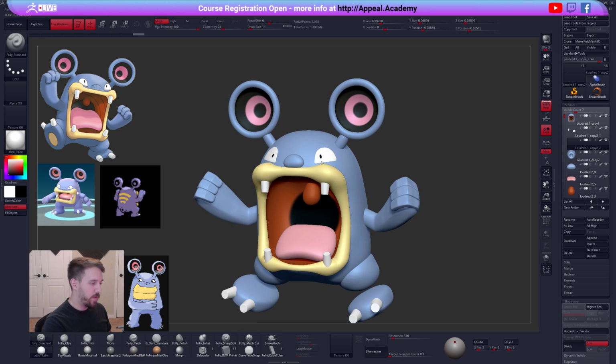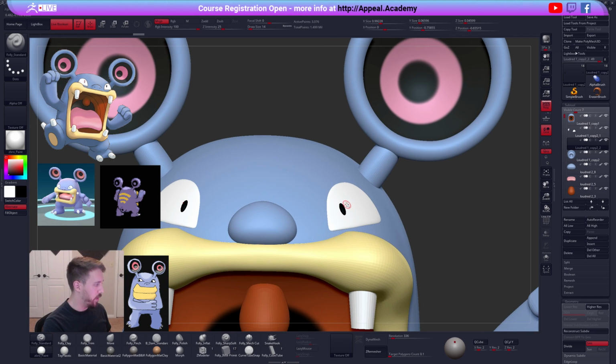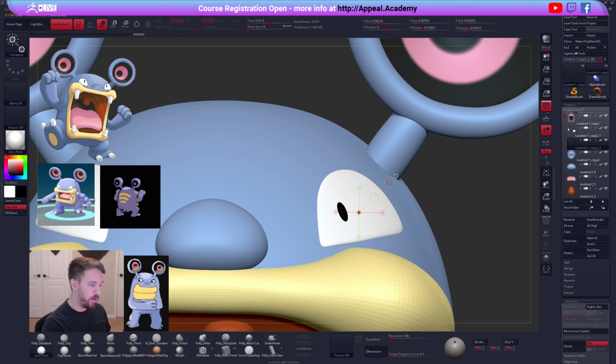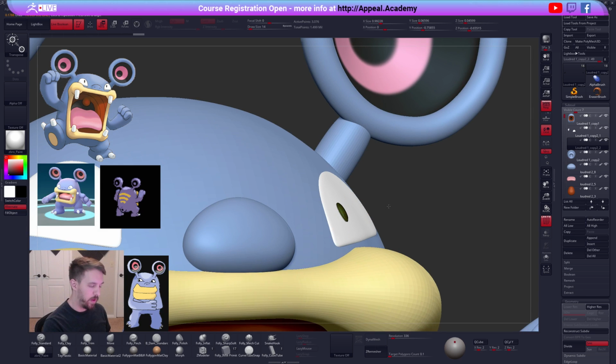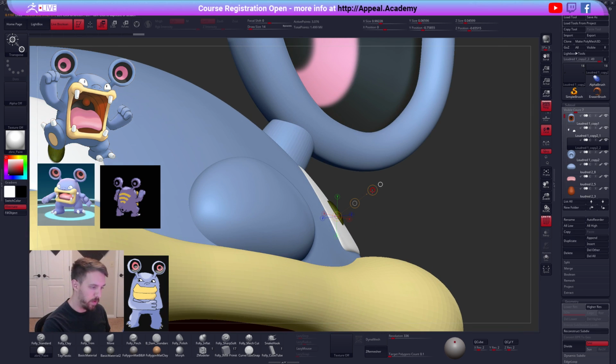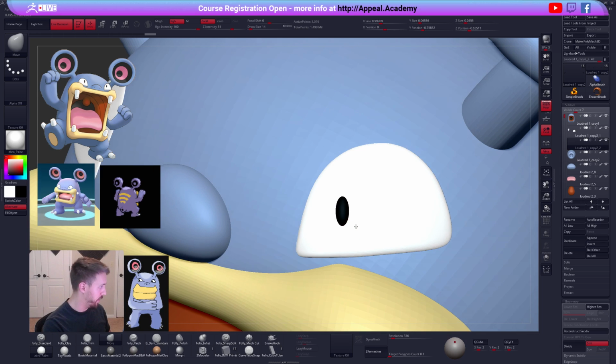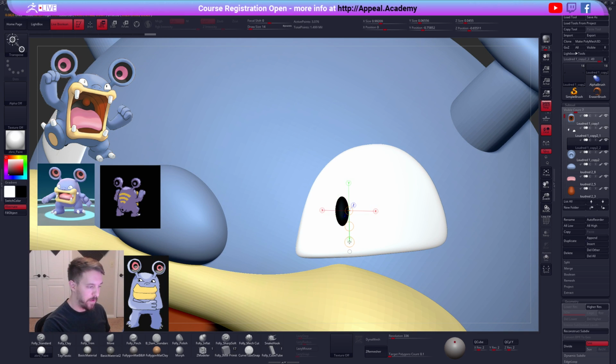How old was I when I started in 3D? I didn't really get started in 3D until my early 20s. I didn't really get started into art at all until my early 20s. So, not really the type that popped out of the womb with a paintbrush in my hand or anything like that. So, I haven't been sculpting all that long.